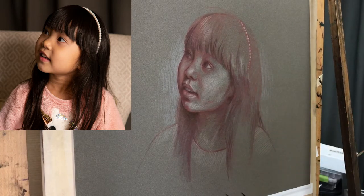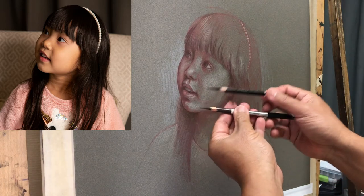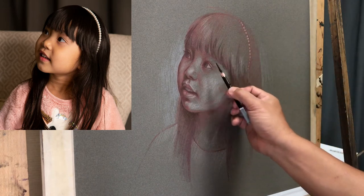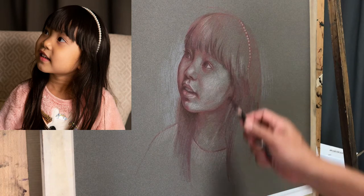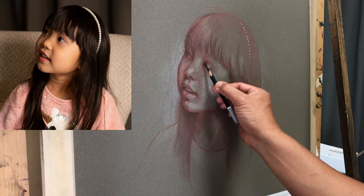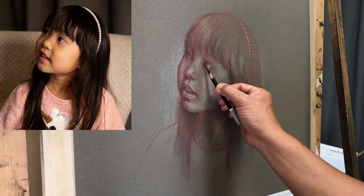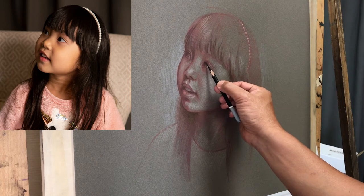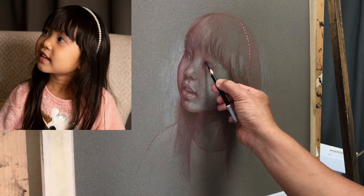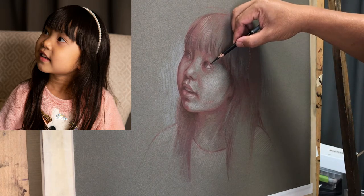So before I apply the green foundation, I decided to use black, number 750, and dark brown, 675, to go on top of the features of the face, just slightly, not a lot, okay? Just go very, very slight touch. It's a very, very light touch here. And I don't want to make it too dark just yet. I just want to draw a little bit of black so it's easy for me to control the values later.